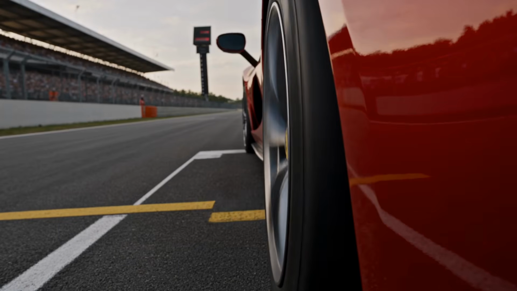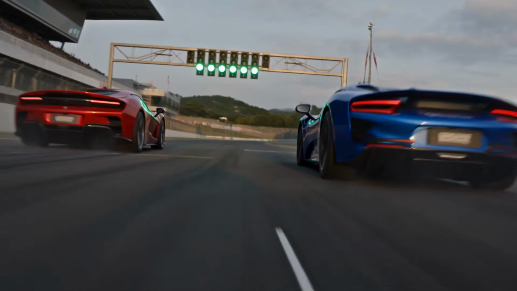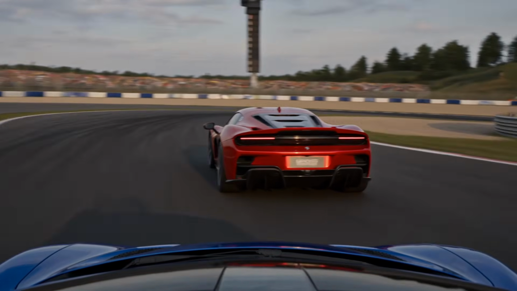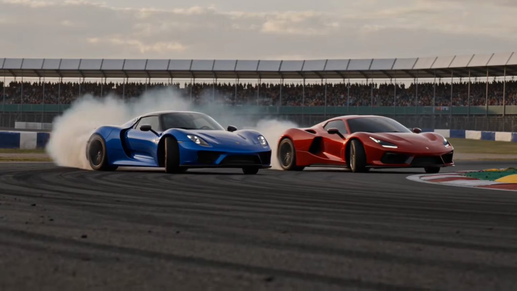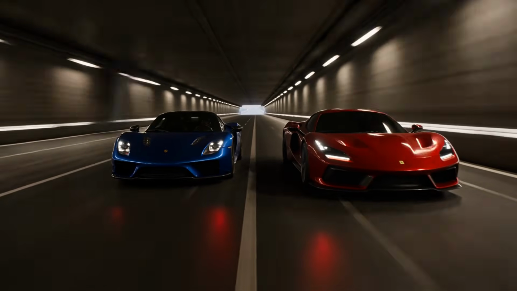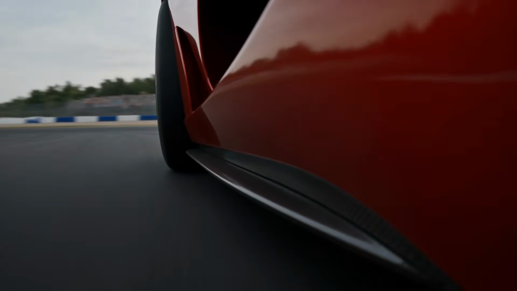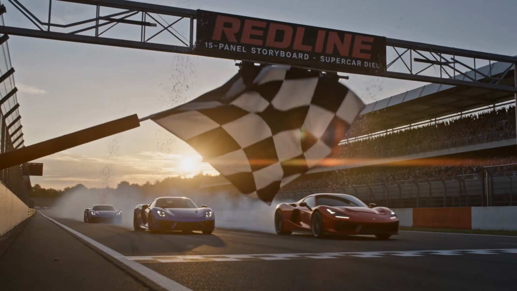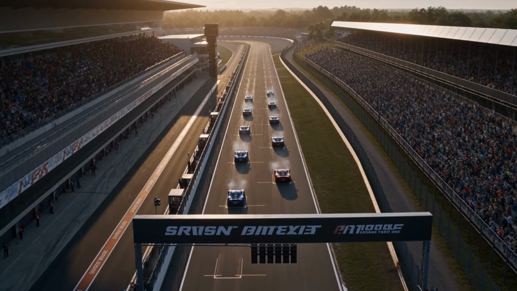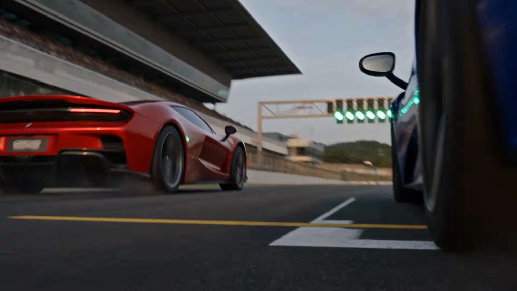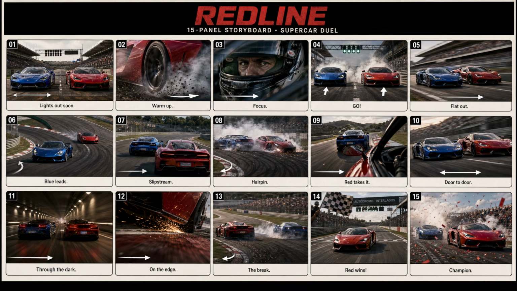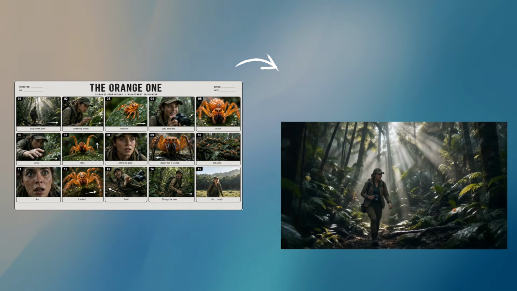As you can see, this video is absolutely insane. Everything looks incredibly cinematic, and overall, the video is just much better than what we would have gotten from a standard text input. Since we have already created a storyboard for the video, we can now easily create another storyboard continuing from the 15th panel here and use this final image as a reference to extend the video. Using that exact process, we can easily make the video 30 seconds, 40 seconds, or even a full minute long, basically as long as you want.